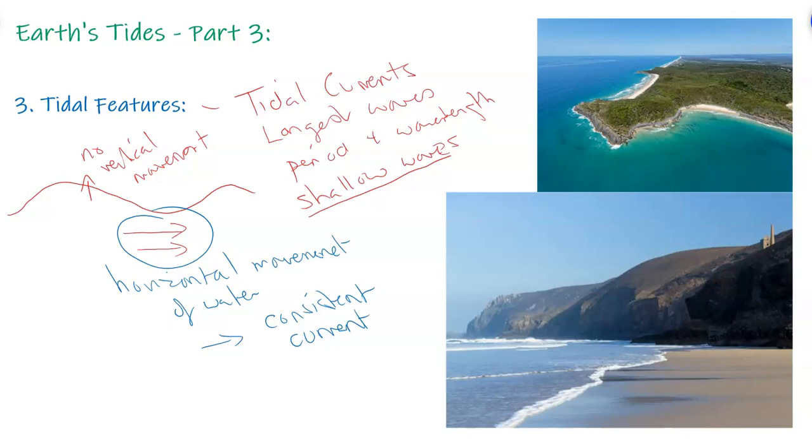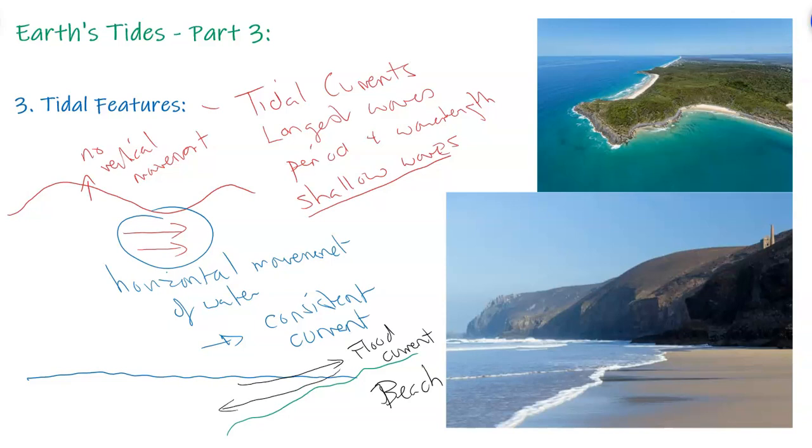And we can see it. And the current is divided into 3 parts. Okay, so when the current is pushing the water towards land, so let's just do the land right here. Here's the land, here's my beach, and here's my ocean. When the tide is coming in and going up the beach, we call this a flood current, going towards the beach.